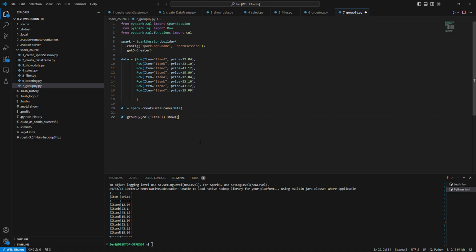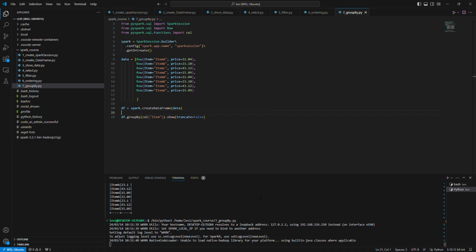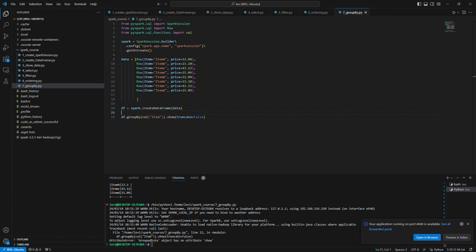If you call show, let's try this, and we get an error that says the GroupBy data object has no attribute show. You're going to check it out with me right now. That's going to return an error. Okay, so the GroupBy data object has no attribute show.